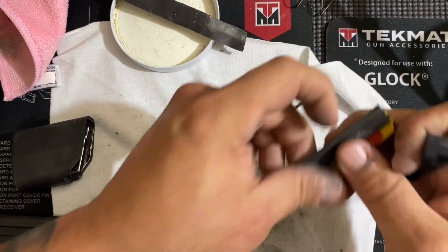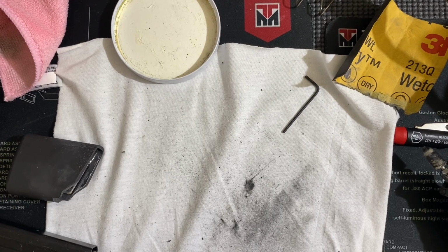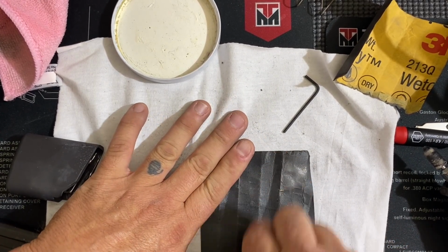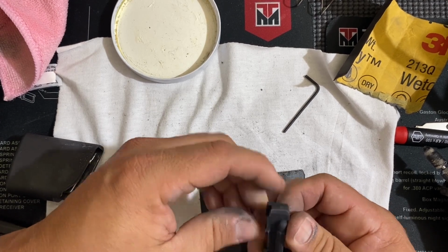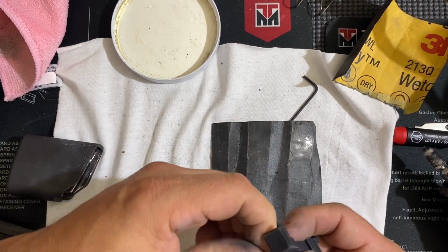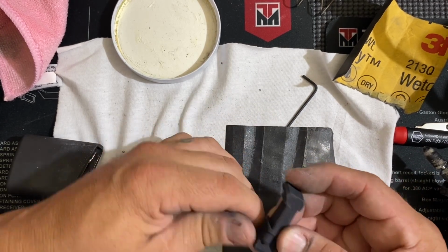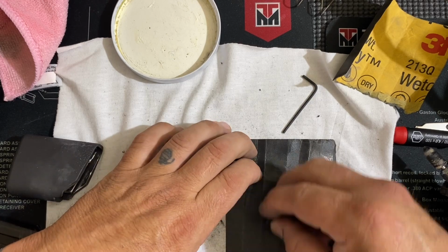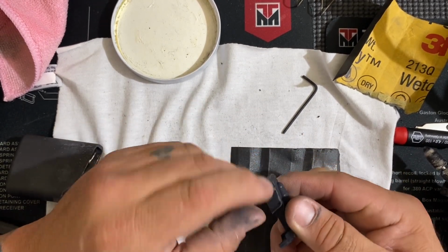Now we're gonna use the 600. Please do not take a lot, all right? Just enough to round the corners, all right? It doesn't have to be a lot, all right? So when it goes in, it doesn't get stuck anywhere because it's not gonna be a sharp edge, okay? See? Just imagine in your mind which corners can get stuck in there. So it's gonna be everything around, not the inside right here.